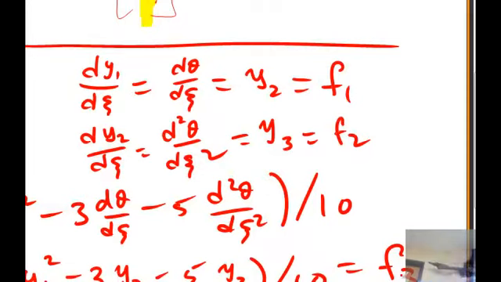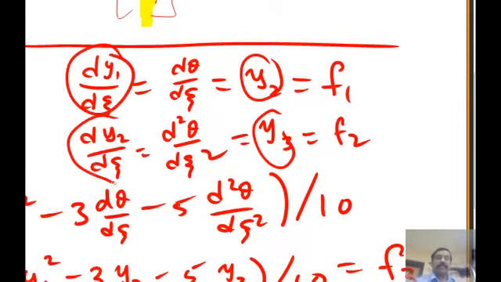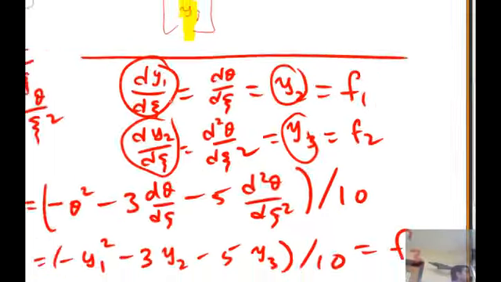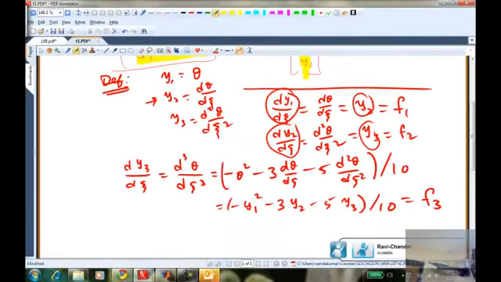Good question. So I was going to ask you, is it a linear or a nonlinear problem? In the first equation, you have dy1 d psi equals y2. There is no product of y1, y2, or y3. There is no square. There is no exponential. So the first equation looks linear. The second equation, same thing. dy2 d psi equals y3. Okay? This equation looks linear. But in the third equation, as you observe, y1 square is a nonlinear term.